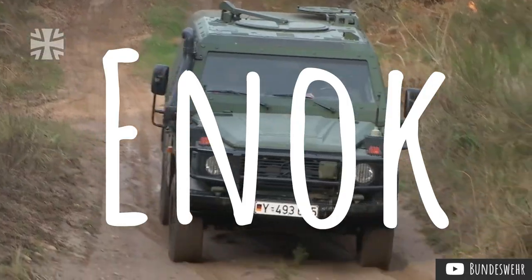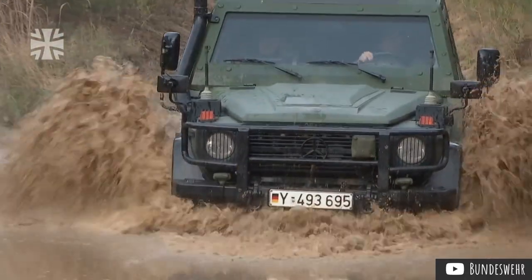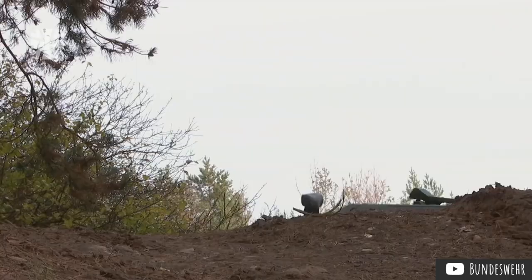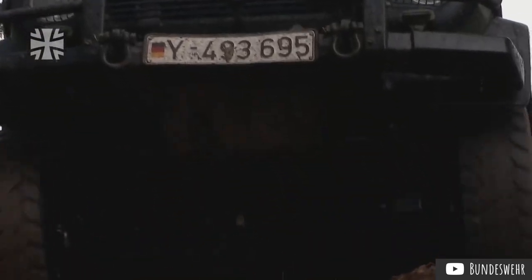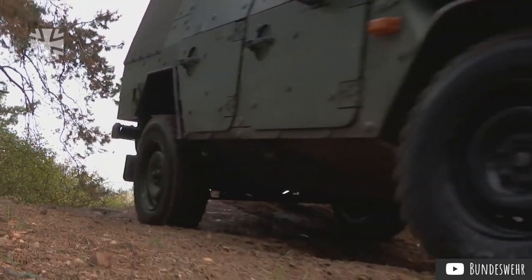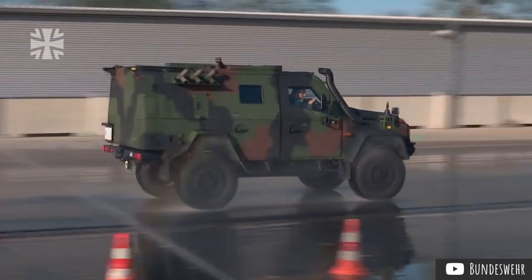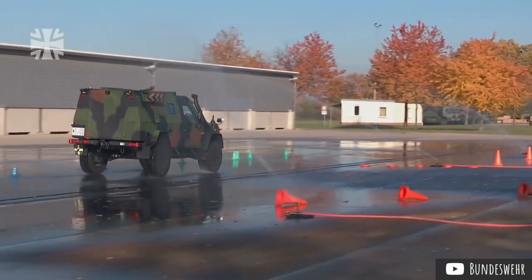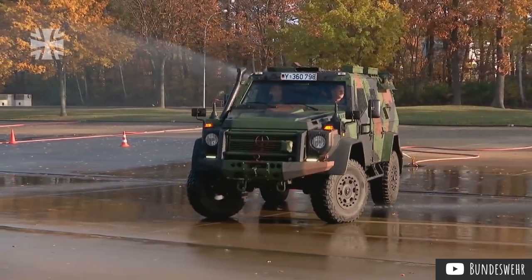First there is the ENOC, a light armored patrol vehicle in service with the German Bundeswehr — most notably with the special forces Kommandospezialkräfte or KSK — the German Federal Police, as well as the armed forces of Austria, Finland and Montenegro. It sports a NATO STANAG 4569 Level 2 certified armored monocoque that protects passengers against rifle fire, land mines and IEDs, and it weighs in at 6.1 metric tons.